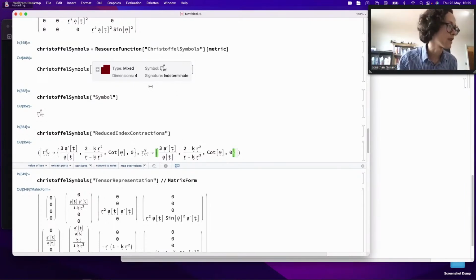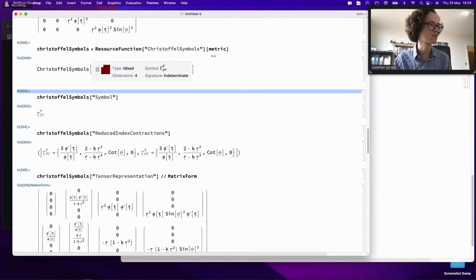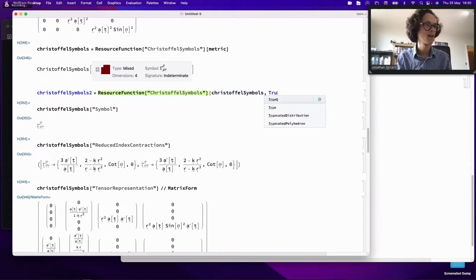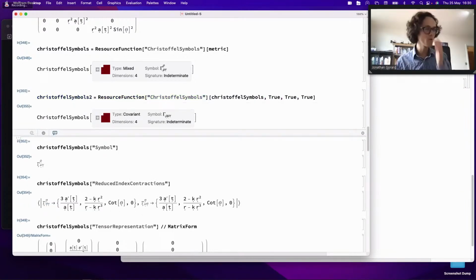Okay, but if I take this Christoffel symbols object and raise or lower some of its indices, let's take the old thing, Christoffel symbols 2, and say true, true, true. These Boolean flags specify whether a given index is covariant or contravariant, i.e. whether it's lowered or raised.